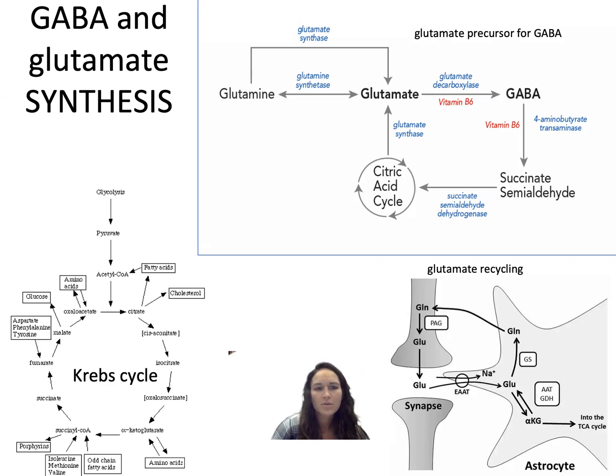The Krebs cycle, or the citric acid cycle, is something that's going on in the mitochondria to provide substrates for oxidative metabolism. The Krebs cycle substrates come from our diet, so fats, amino acids, and glucose can all act as precursors into the Krebs cycle, or their breakdown products can. Glucose can be converted to pyruvate through glycolysis. That pyruvate can enter the Krebs cycle as acetyl-CoA, and pushing acetyl-CoA through the cycle will generate electron donors for the electron transport chain. This allows for the synthesis of ATP in the mitochondria.